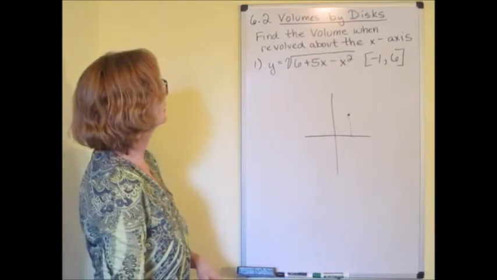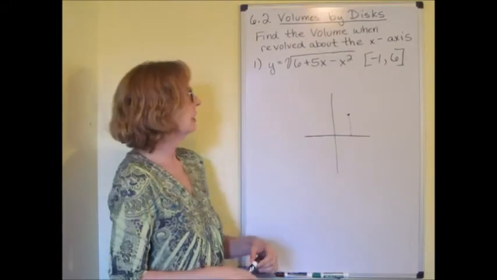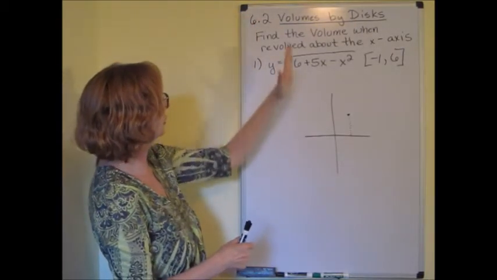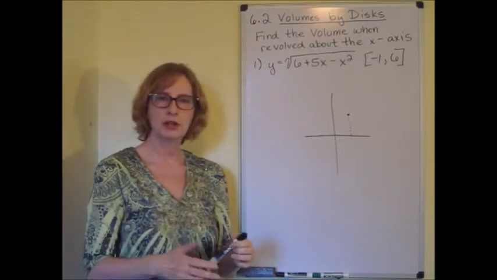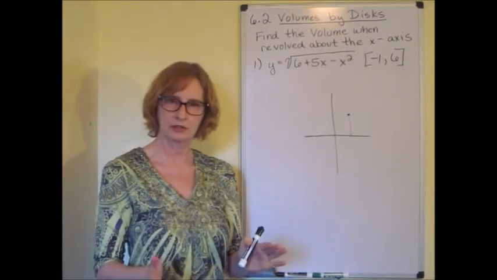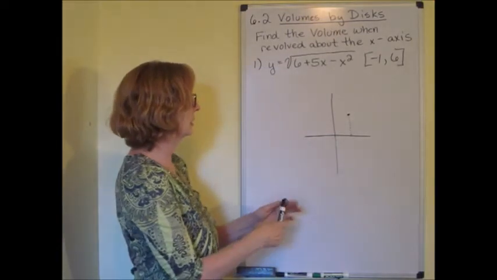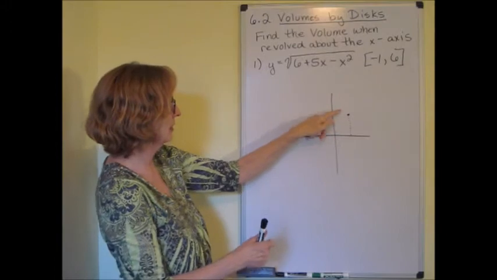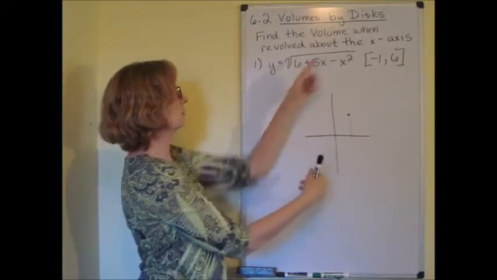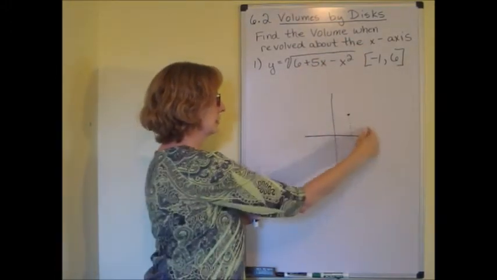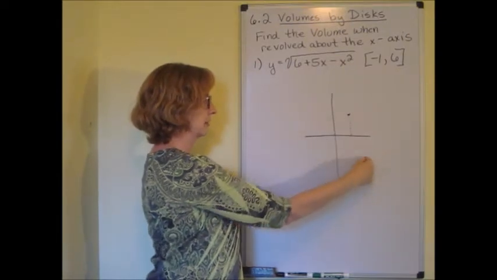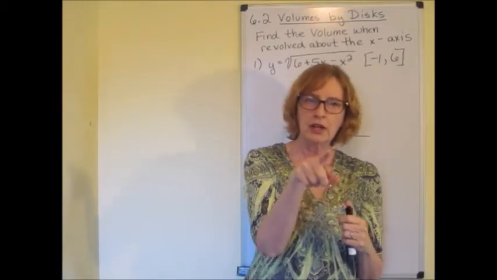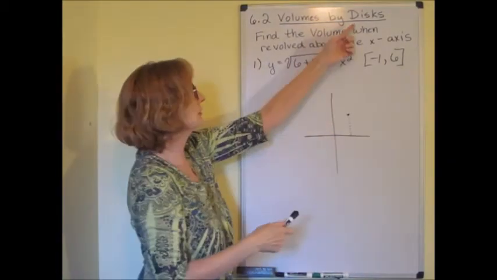Okay, this section is section 6.2, and what we're going to be doing in this little section is finding the volume using what we call a disk method. Now, a disk is a circle, and so what's really happening is this. We're taking some kind of function. Here's your f of x, whatever height that is, and then we're going to revolve it around the x-axis. So when you revolve it around, and then you look at it head on, you're going to see a circle. And so we're using a disk or a circle.